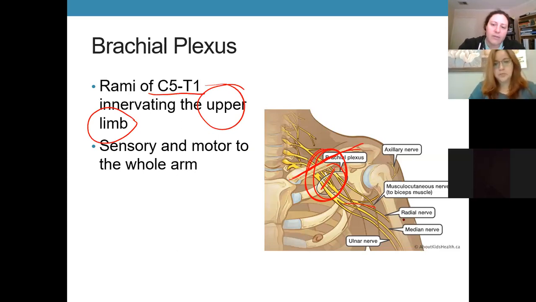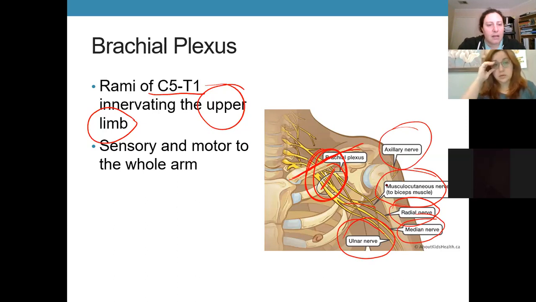So then we have, and you don't need to know them for lecture here, well, I guess for lab if I didn't put it on there already, just whatever. I might have to add it. Probably not. Anyway, so then there's 5 of them and they deal with different things. So there's this guy, and then there's a bunch running down your arm. Your ulnar nerve is the one that runs right by your olecranon process, and when you bang it, that's what we call the funny bone. Call it the funny bone, but it's a nerve. So everything in your arm is sensory input from your arm and motor output to your arm, all supplied by this brachial plexus. Okay.